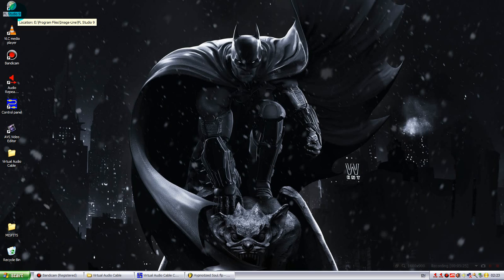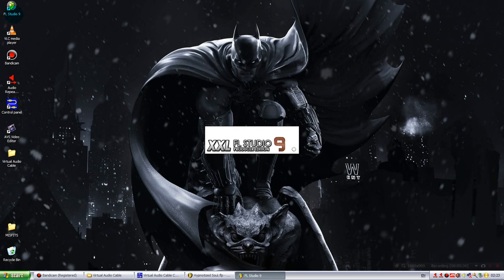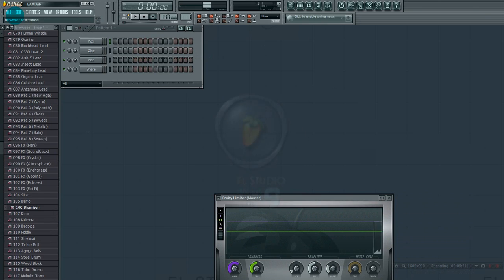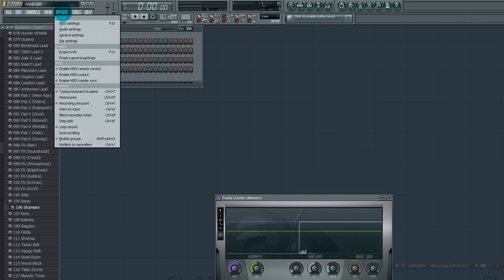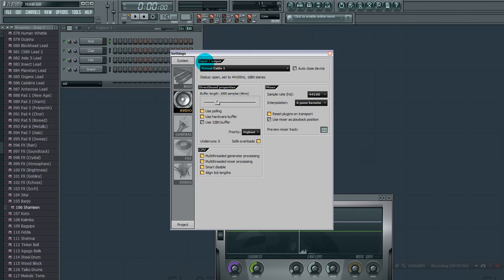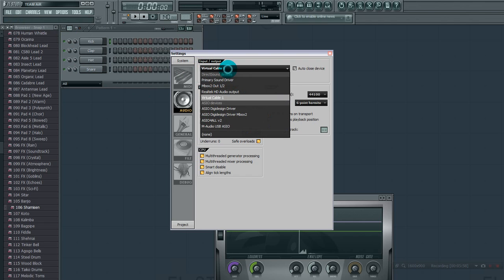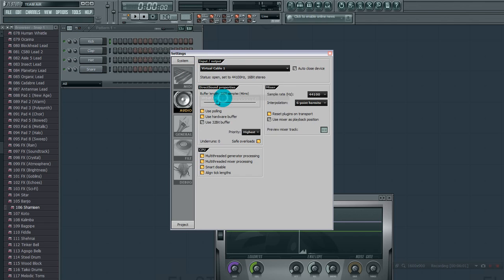A lot of upcoming producers use this DAW, which is a digital audio workstation. So I actually opened it up just to show you that it's real. You dig? All right, so basically, I had this going on, and even though I had Pro Tools already running, what you want to do is go to Options. Once you go to Options, you go to Audio Settings, which is what I'm doing. And on the Input and Output, you want to go ahead and choose Virtual Cable 1.